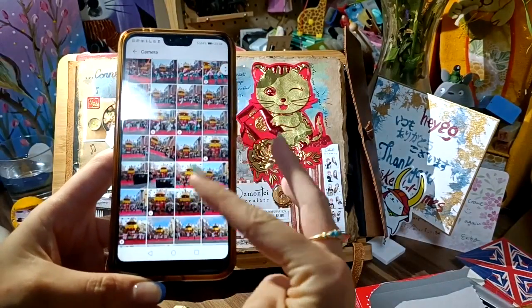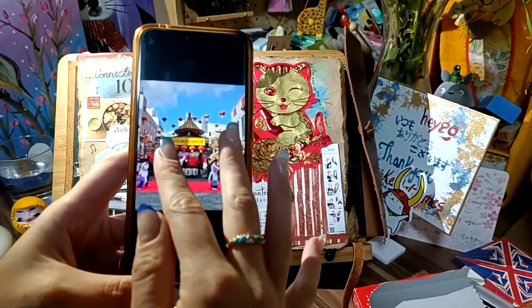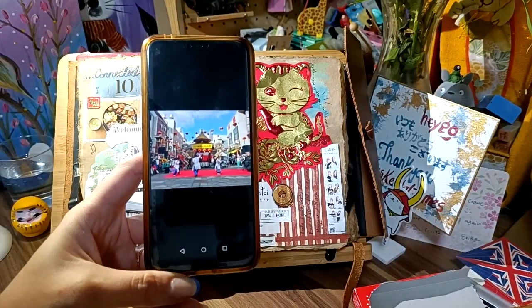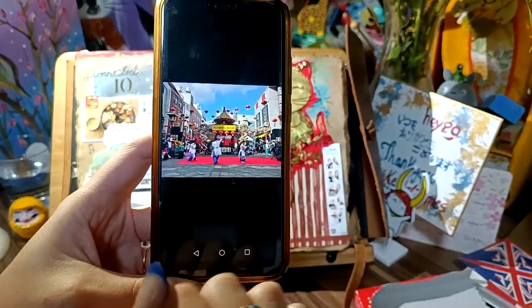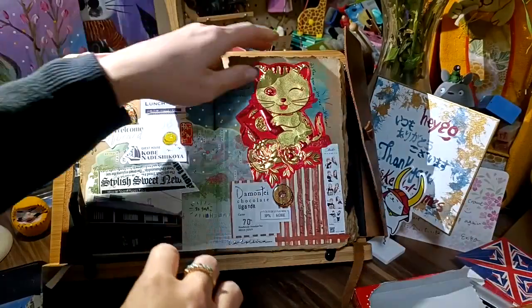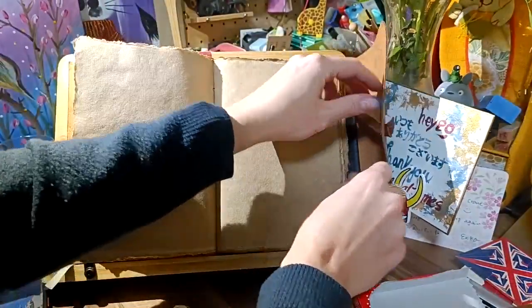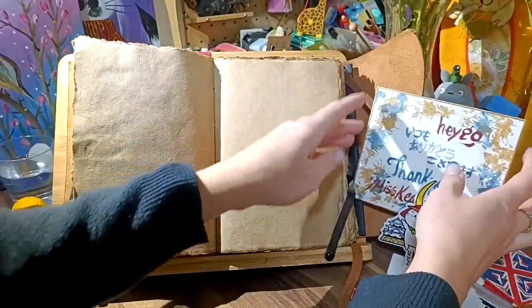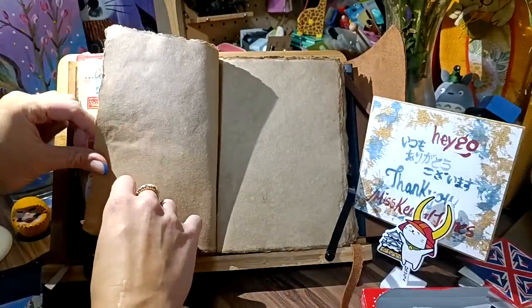I guess a Chinese dragon, not dragon, sorry, lion needs to be part of this. Is there a sky in sight? Just a blue sky with some cloud. That seems all right, doesn't it? Can you see that? There we go. I'm going to put a blue sky with some cloud. Get that stuck in there before anything else happens, so that it starts to dry while I cut out the other thingies.